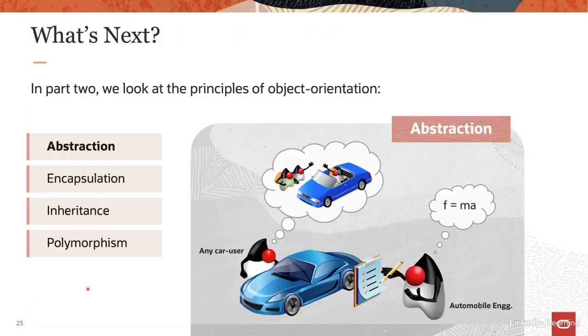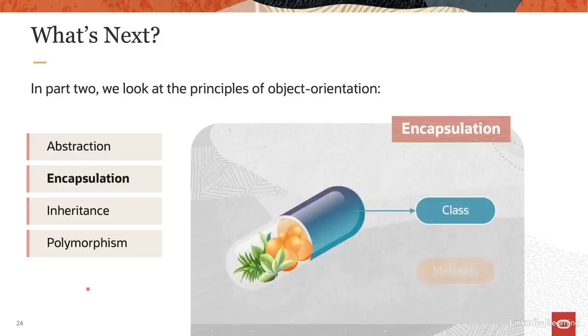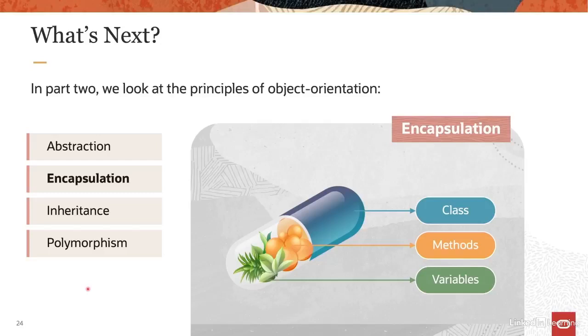So in part 2 of this, we'll look at some of the principles of object orientation. We'll look at abstraction, which is where we define what behaviors and what data we need to keep about a specific object. We'll look at encapsulation. How do we make sure that the methods and behaviors and the variables of a class are kept separated and hidden from other users of that class and objects, so that changes to the implementation of the class do not break the applications that the users are using?